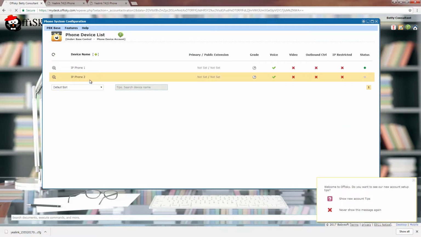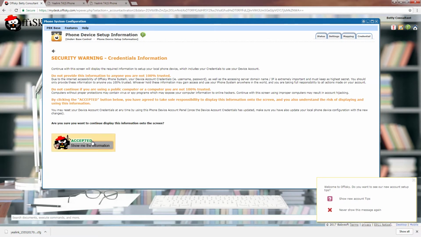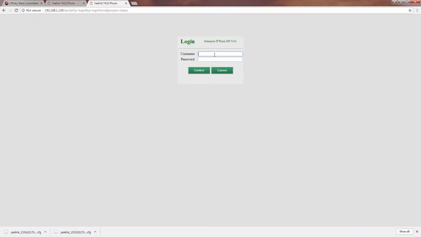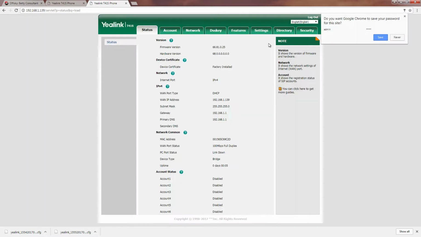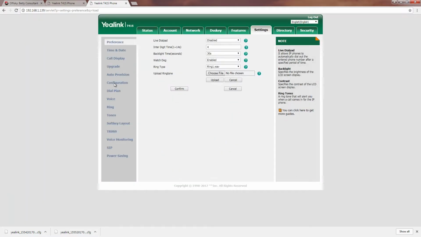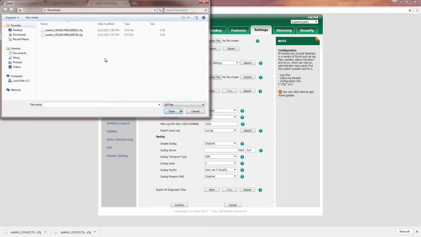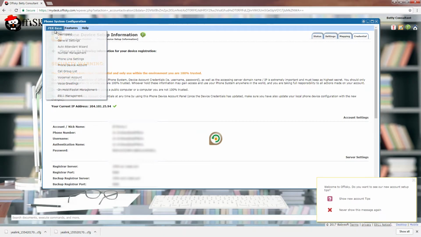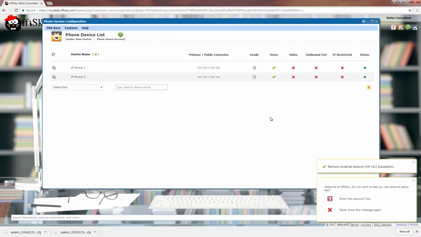For the next IP phone account, once your phone is connected, you should see a green dot under status.